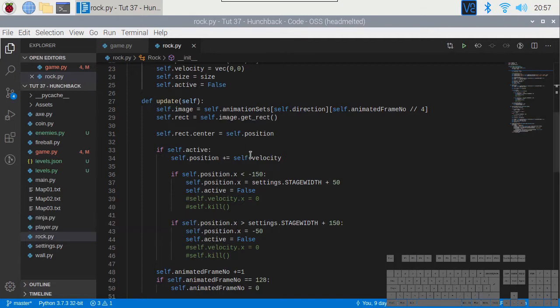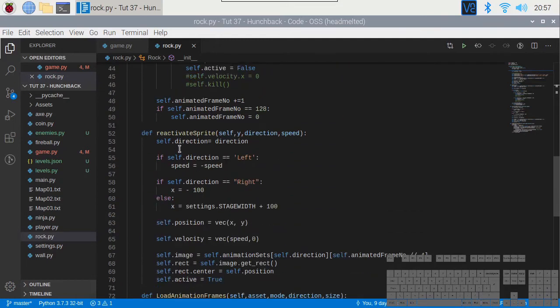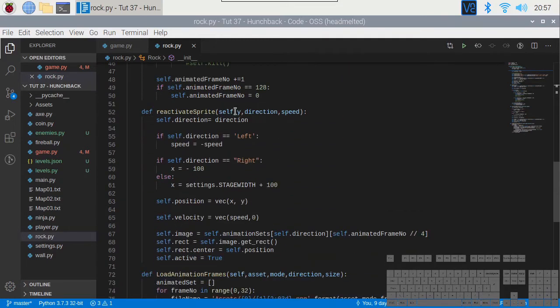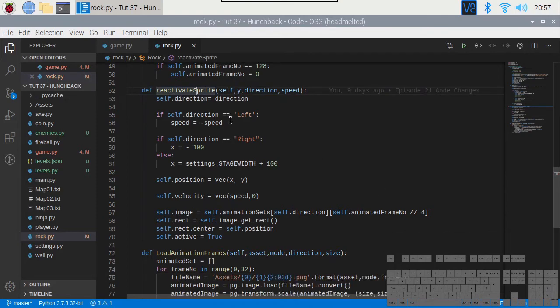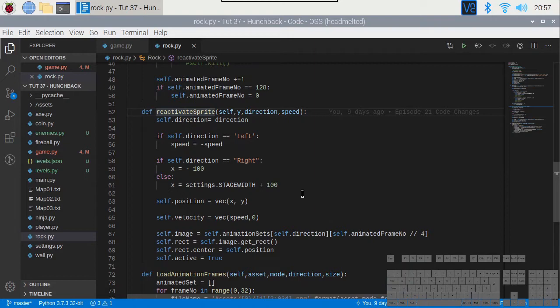So that means it's no longer being used. And then we've got this thing called Reactivate Sprite. And what happens there is we're telling it we want you again, and we're telling it all the information that it needs to start again, and then it fires off.